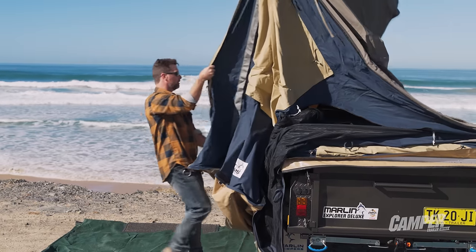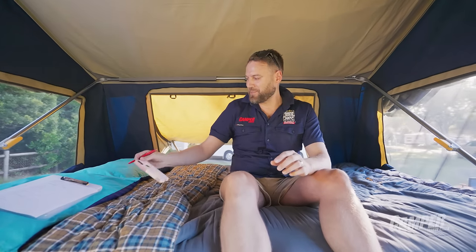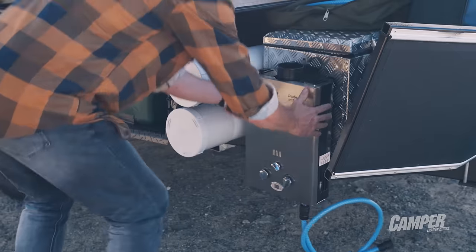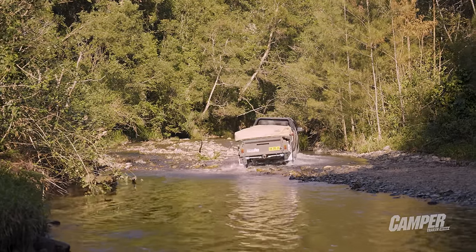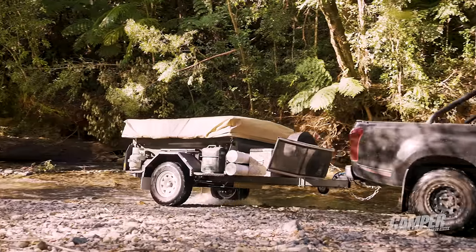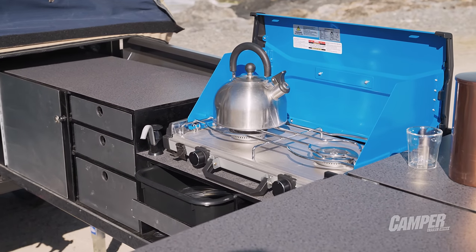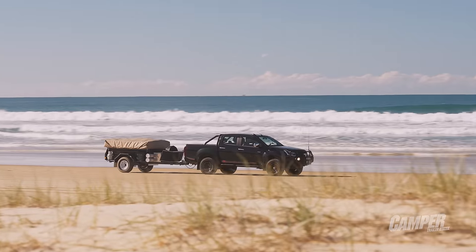What stood out for me was the speed with which you can now set up to do an easy camp. You can pull up, bang four pegs in within four minutes, jump in, and you've got a massive bed and massive space inside. This one, optioned up as the Ultimate, even had a Country Comfort hot water system, so if you're at a park with endless water it's got enough gas capacity to let the kids keep showering away. And the low-pressure cooker — he's just changed to a different cooker in the kitchen which I thought was a nice touch in terms of gas use and BTUs for heating.